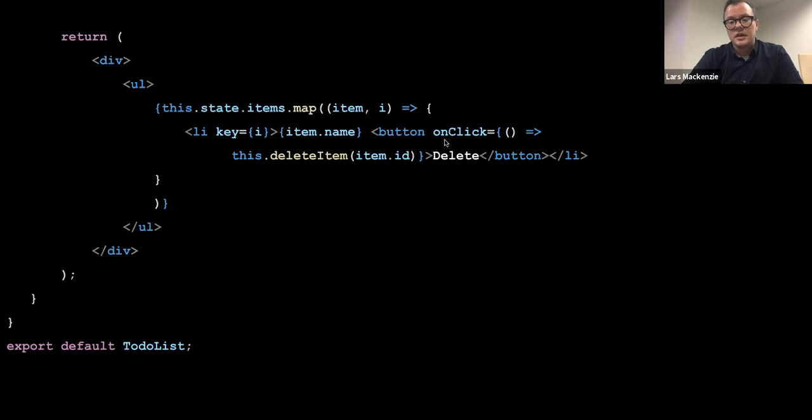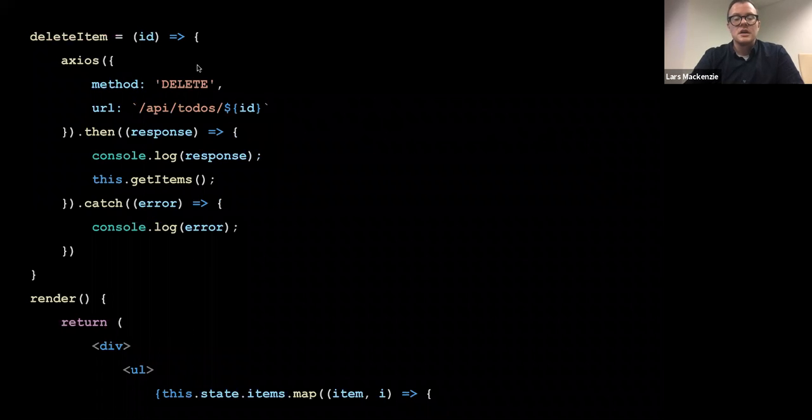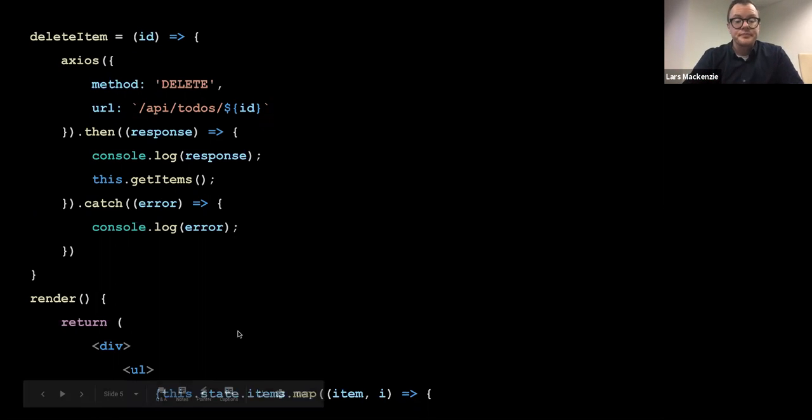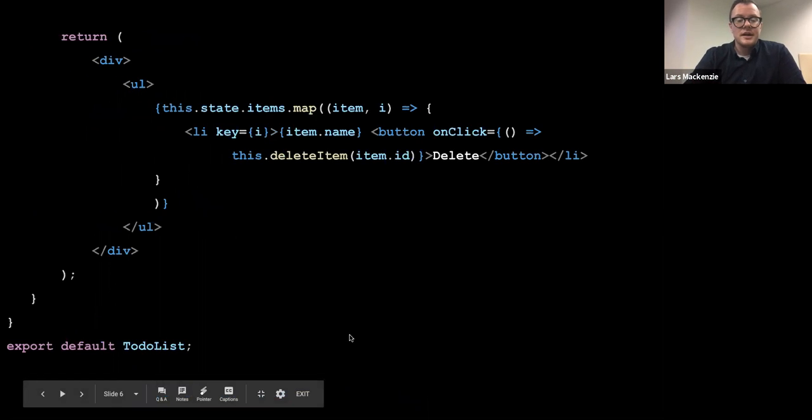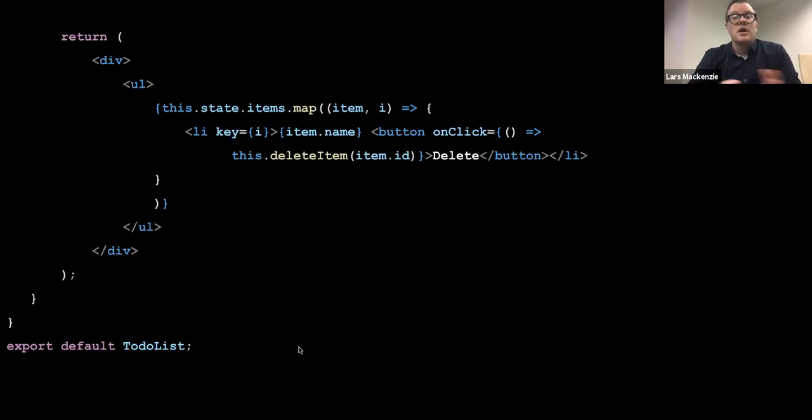You can see when that button is clicked, we're going to call the function deleteItem, which I skipped over momentarily, but which takes that item's ID and makes a request to delete that item from the database. And then it calls getItems again. So we have a fresh current list of to-do list items each time React is reacting, basically updating. And then finally at the bottom, I'm exporting the to-do list so that I can use this component throughout my web app.